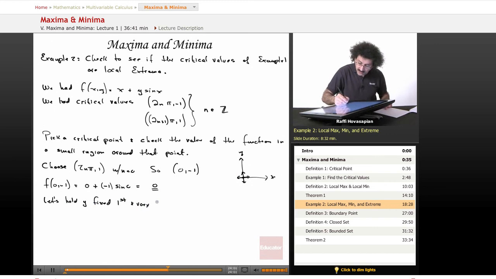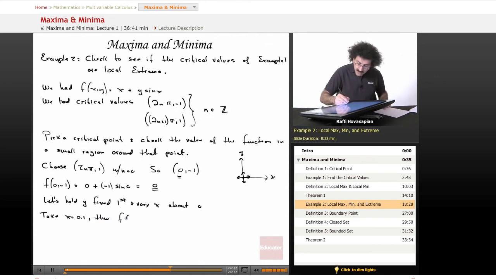And we'll vary x. So I'm going to hold y fixed, and then just move a little bit this way and a little bit that way around x. Let's vary x about 0, because 0 was the point where we are. So I'm going to move a little bit to the right of 0, a little bit to the left of 0, and see how the function behaves. Okay, well, let's take x equals 0.1.